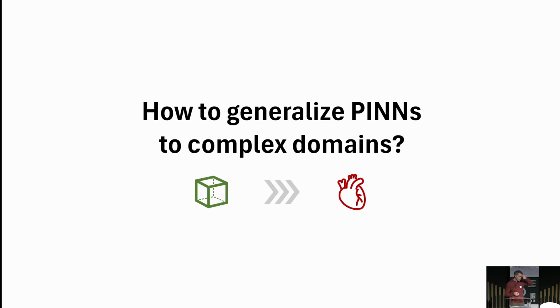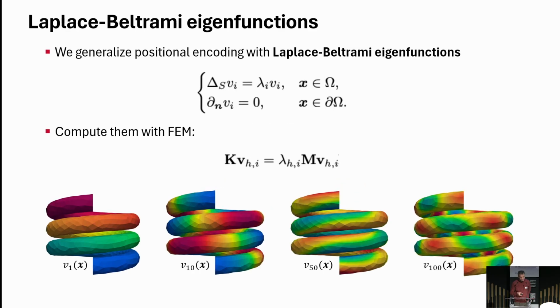Okay, so how do we generalize the PINN idea to complex domains? We have to account for this intrinsic geometry, and the trivial idea that we took from Gaussian process regression. So if you want to do Gaussian process regression on surfaces, for instance, or manifolds, you have to go through this process. In Gaussian processes, this is much better encoded in a way. But the idea is the following.